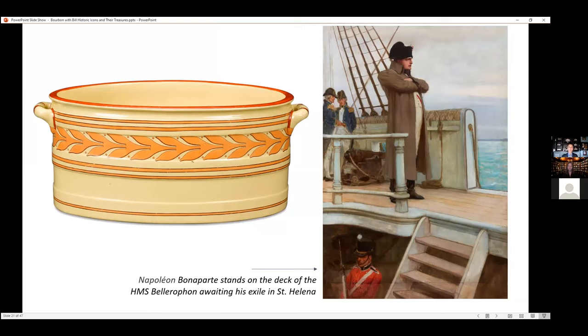When America has had battles against other people, our press and people often believe that the people we're fighting against were somewhat demonic. There were certainly people that hated Napoleon in England, but there were a lot of people that very much admired him. When he was sent away, the Prince Regent — the future King George IV — decreed that Napoleon should have the finest of everything, but nothing that reminded him of his past glory. So they hired the best furniture maker and designer in England of the day, a man named George Bullock, to design his furniture and his toiletry kit.